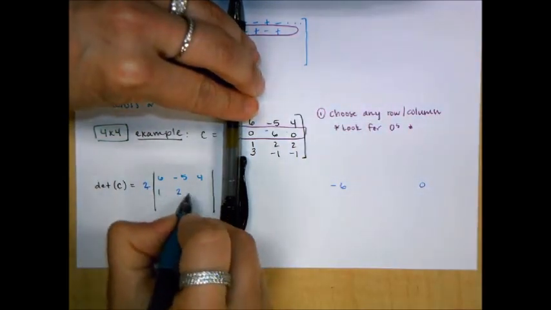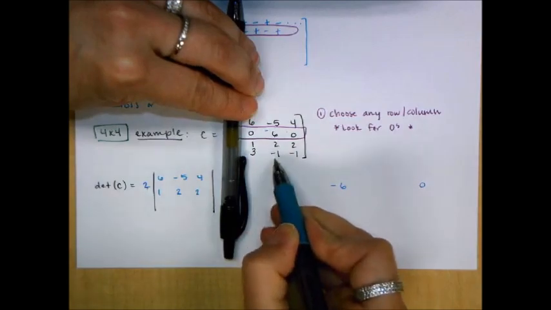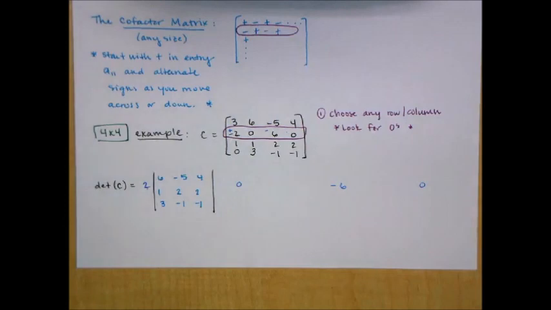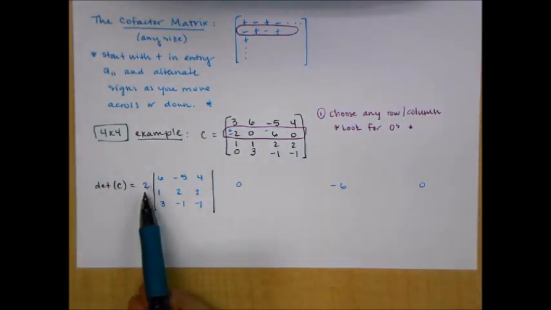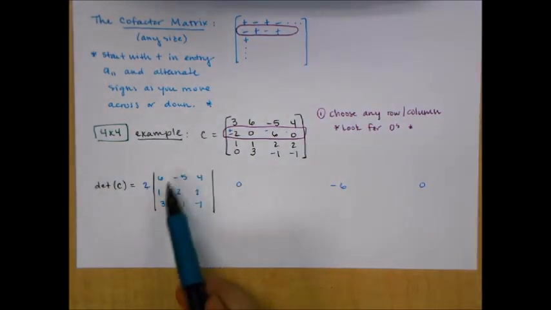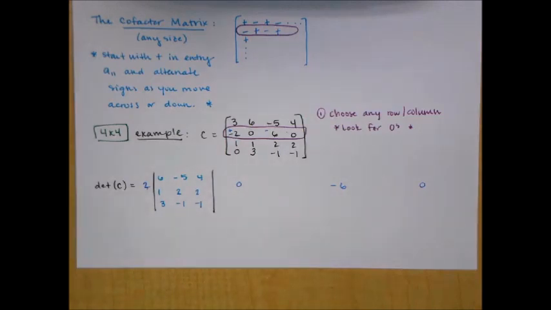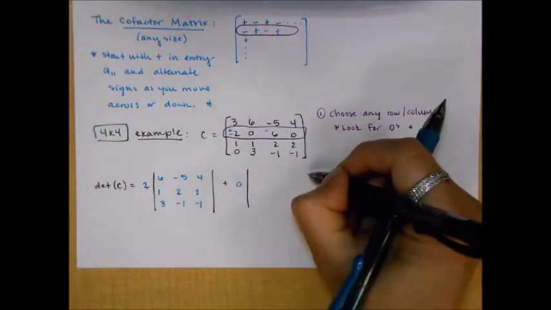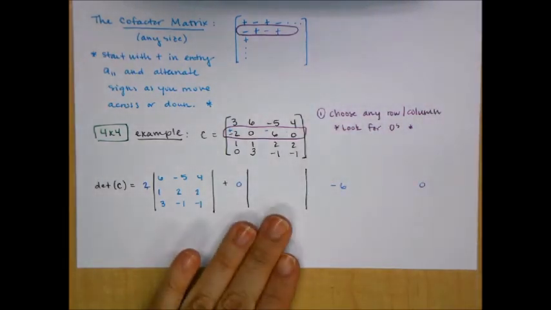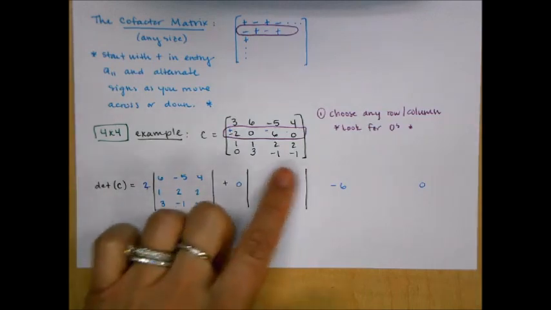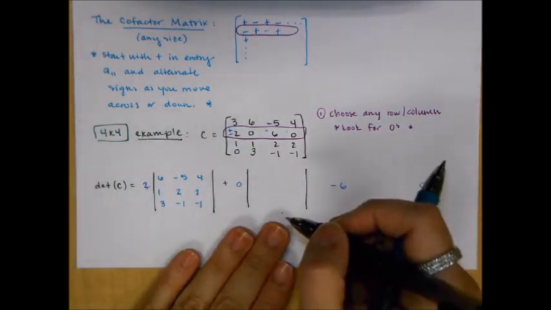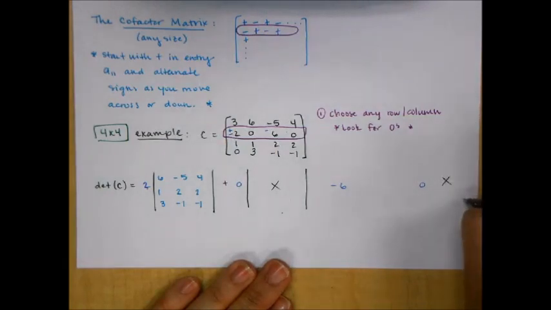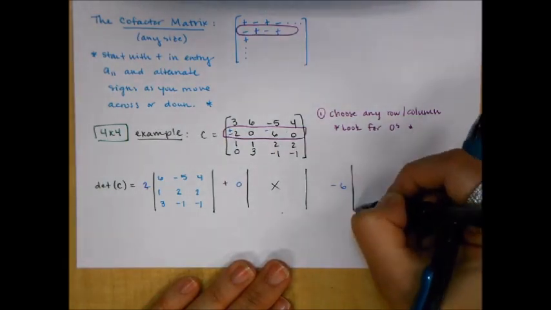And we have 3, -1, -1. So we are going to have to multiply 2 with the determinant of this 3x3 matrix. Then we add it to 0 times the determinant of the next 3x3 matrix, and 0 times anything will just be 0. So we won't worry about this one here, and for the same reason, we won't worry about this one here. But we will need to write down the 3x3 matrix here.